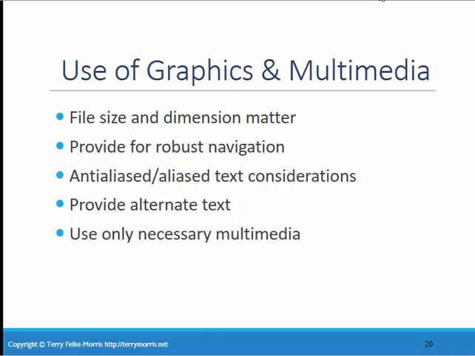Use alternative text. This goes back to accessibility. So I mentioned in class that when you are dealing with an image, you have to use alternative text, or alt text. So if something were to happen and the image doesn't show up, the person would know exactly what this picture is supposed to be. And if someone has a screen reader device, then the screen reader would say, okay, this is a picture of so and so, and they're still part of the website. They can actually enjoy the website like everybody else.